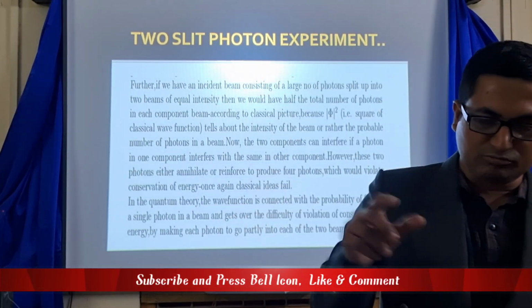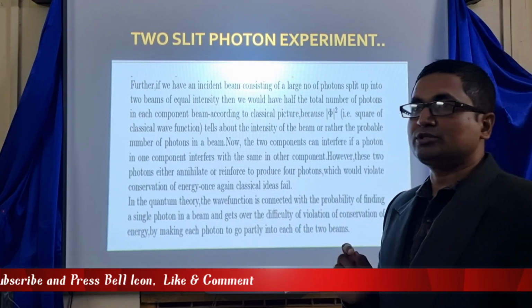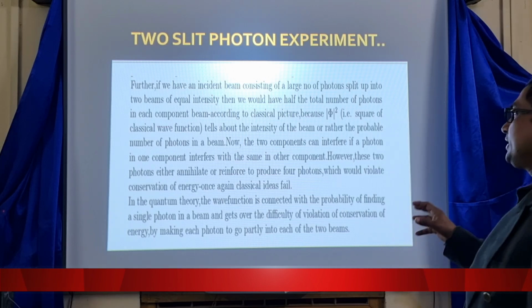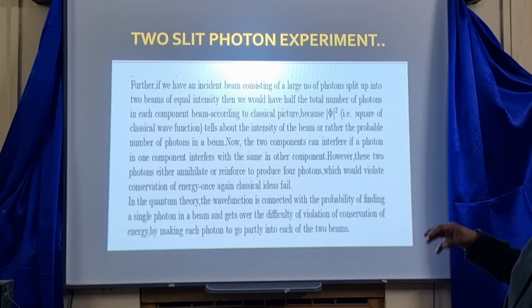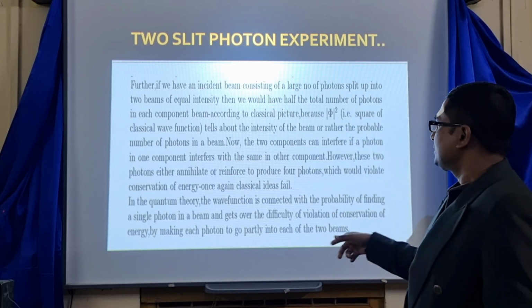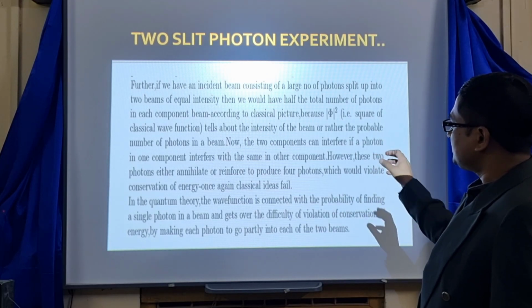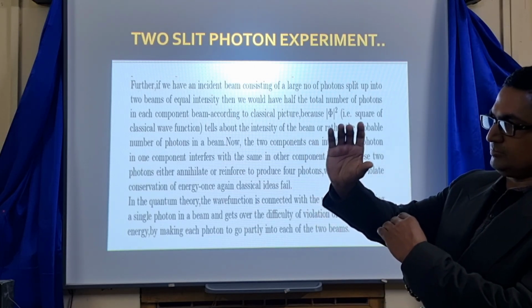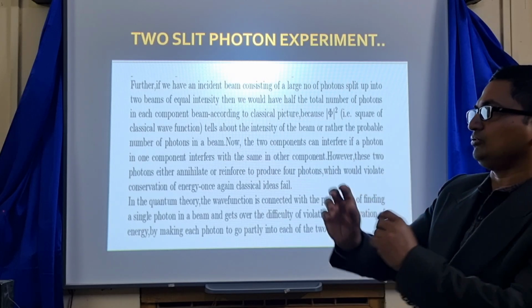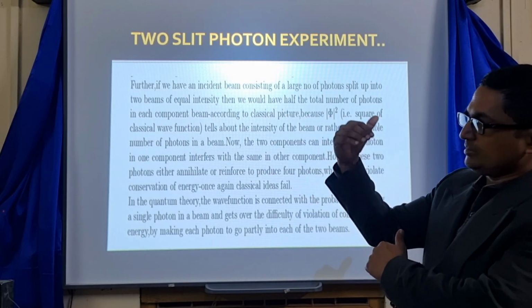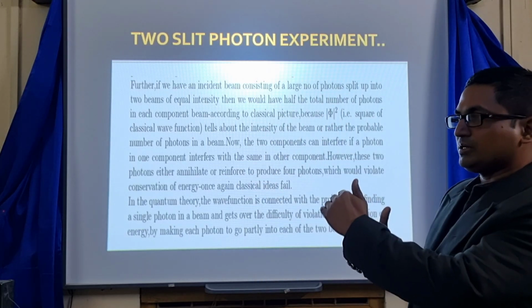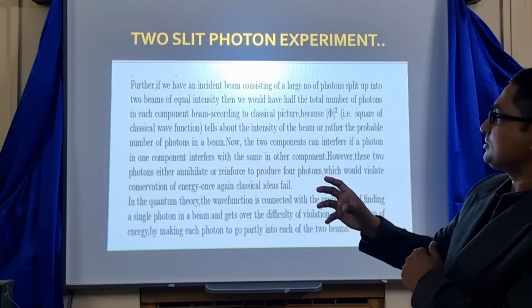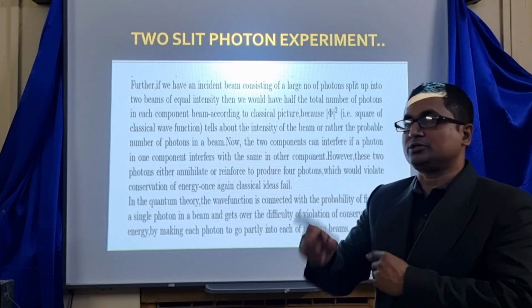Again, coming back to a situation where instead of a single photon we are considering a large number of photons, in that case also we have two beams of intensities, and again the intensity will be psi squared. This would say that if a beam of photons, or a group of photons, is coming through S1 with a certain intensity and an equal amount towards S2, then the same number of photons are present in the two beams while passing through S1 and S2.